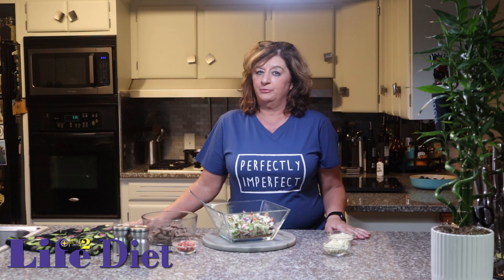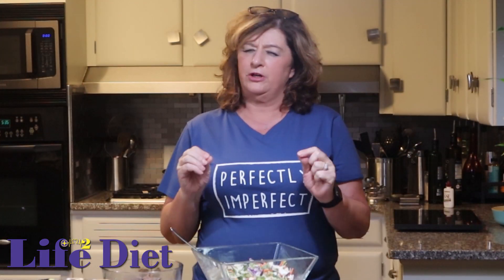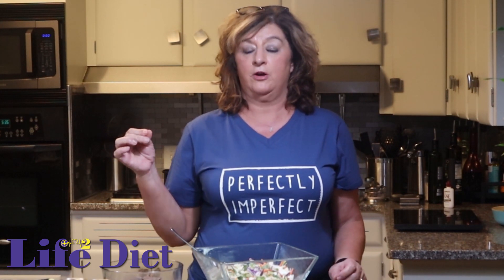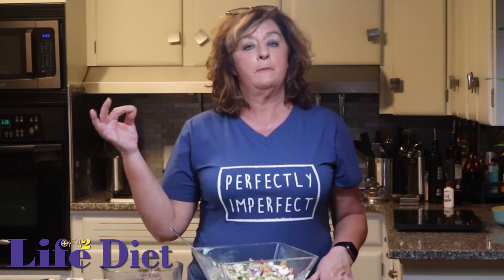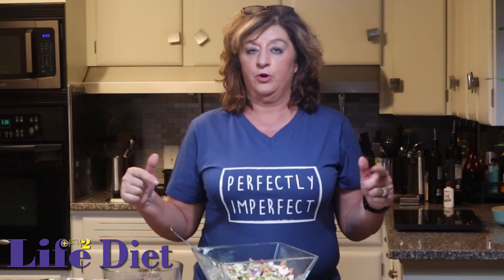Black and Blue Salad — it's part of our 75% healthier eating plan, and we want to invite you to join that 75-25 challenge. Here at Life Squared, the Life Squared Diet, and the Perfectly Imperfect Network, we are trying to make it to where you can have a little bit of the bad stuff, but a whole lot of the good stuff. Feel better about yourself, be healthier — mind, body, spirit, and finances. So watch our videos and we're going to help you get there.